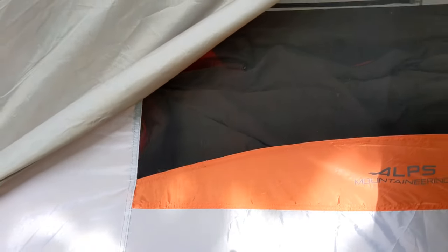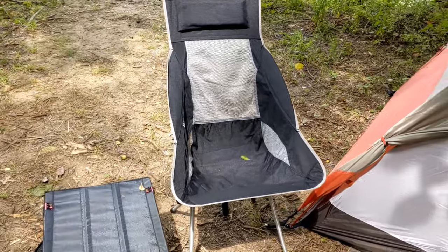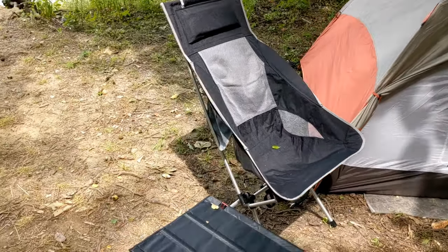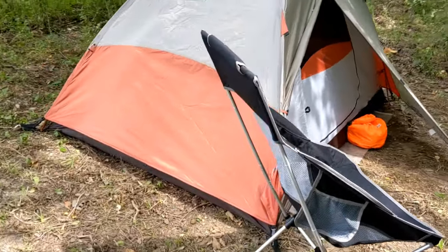I've got a little thin sleeping bag. Don't even know if I'm going to use that tonight. I got my Thermarest down in there. I have a new inflatable sleeping pad I've never used, made by Klymit. That's the Static V, I believe it's called. New camping chair. The other one finally gave out on me, and I have now started using this one. I don't remember the name of it. I'll have reviews on this stuff up after I've used it multiple times out camping.